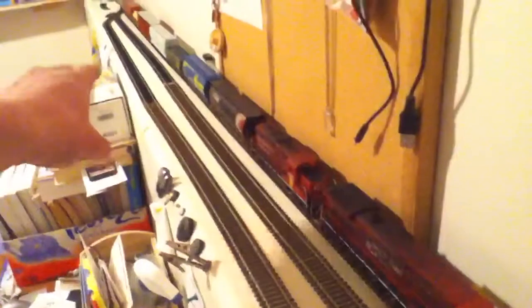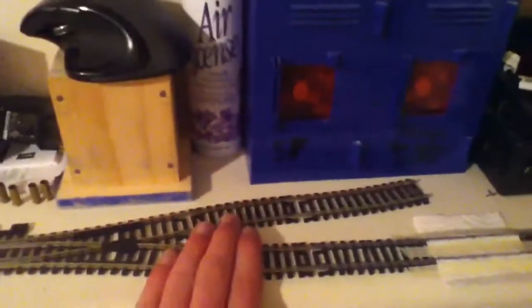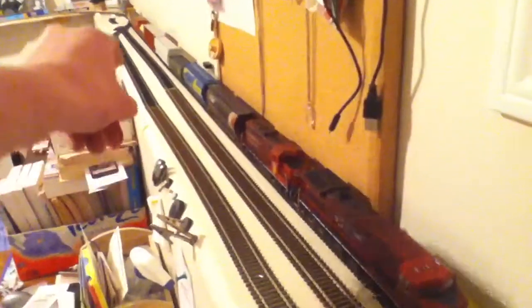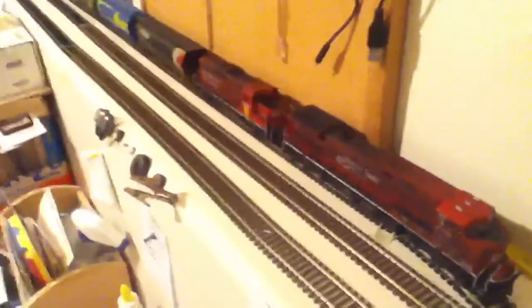The switcher locomotive will have a new train on one of these tracks. It will back all the way somehow to over here, where it will go in there. The engines will disconnect from the train that they just came in with, and will move and take one of the empty tracks all the way to the other end, connect to the front of the new train, and roll off with that to the layout, while the switcher locomotive, once the train is left, will come out and switch the cars that just came in.